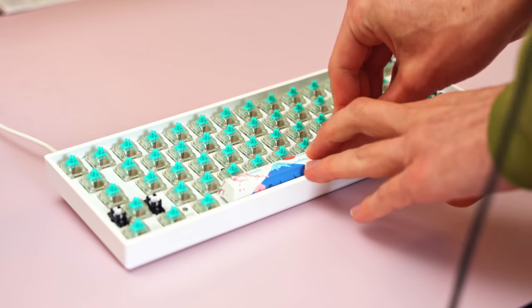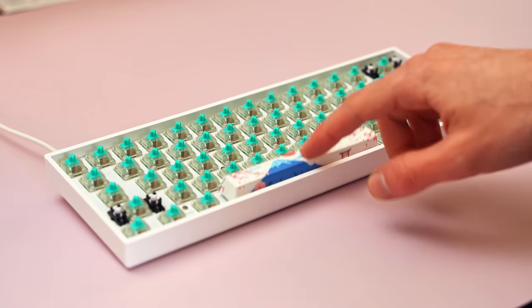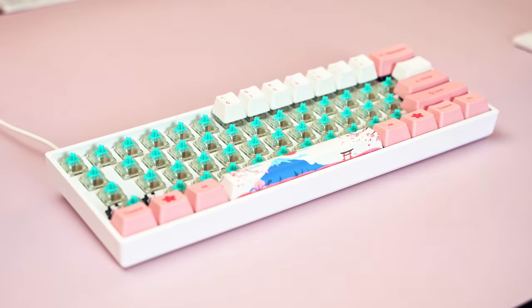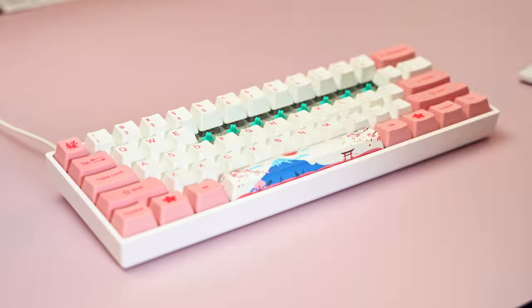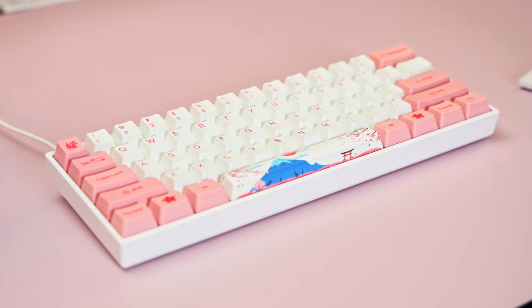Overall, this building experience went pretty smoothly, except for the last part where the USB-C port broke off. If you're building this yourself, and you're super worried about that happening to you, you could always just not fill the case with foam, but I'd say go for it, and just be a little bit careful when you're opening the board. Don't try and force it open like I did.